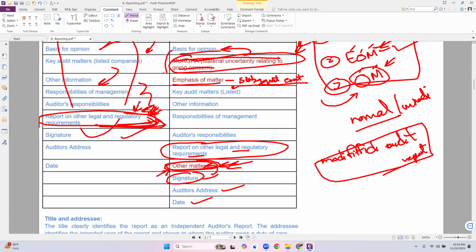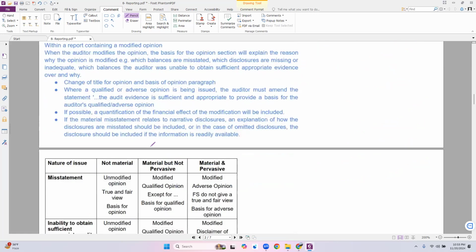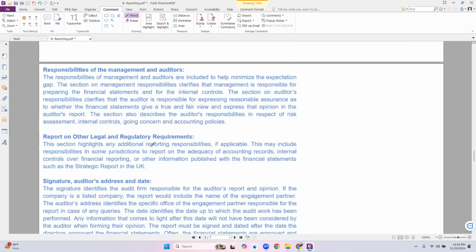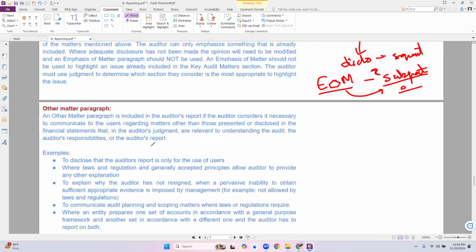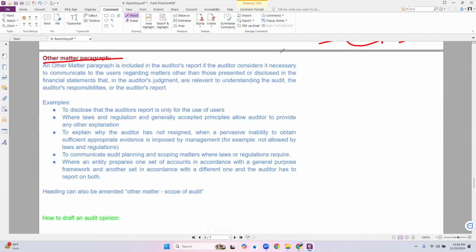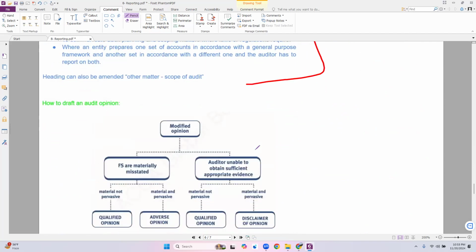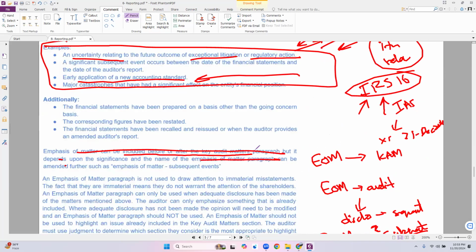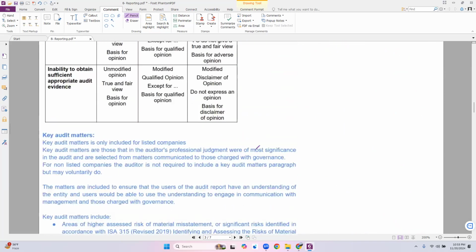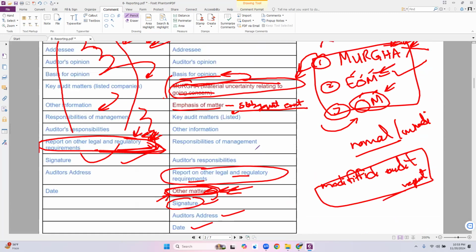Any questions now? Can I move forward? Yeah, let's continue. So if I come down towards the notes again, here I have also talked about other matter paragraph. The same explanation is given here, and I have provided some examples as well. So please read these ones. These are really easy to understand. I want to move towards something that is 100% important for the exam. Remember one thing very important. The pattern we studied, the going concern paragraph, EOM paragraph, other matter paragraph, questions are coming on this, listen.